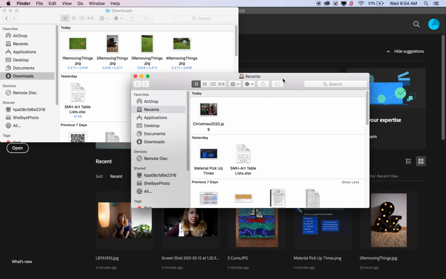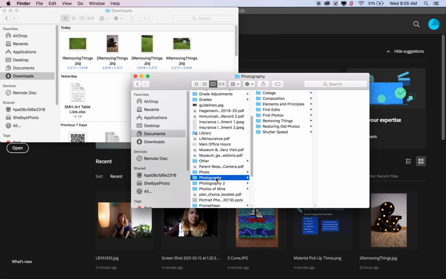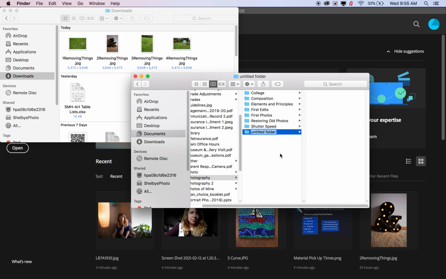And so I've done that here. I'm going to go to my documents where I have my photography folder. And I already have this folder here. I'm actually going to delete that so I can make a new one. So I have my photography folder here, and in that folder I'm going to make a new folder, and I'm going to call that removing things.